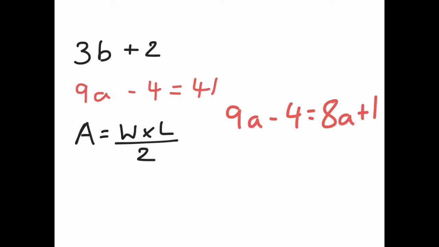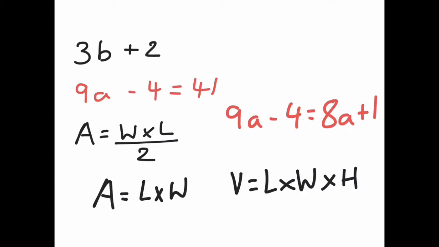This is what we call a formula. Some of you might recognize this formula because it is the formula to find an area of a triangle. Alright, you have the width of the triangle times the length of the triangle, and we divide that answer by 2, which will give us the area of a triangle. Alright, and the difference between this equation and this is that this one here, the formula, is basically a set of instructions for finding a desired result. In this case, this instruction here tells us how to find the result or the area of a triangle.